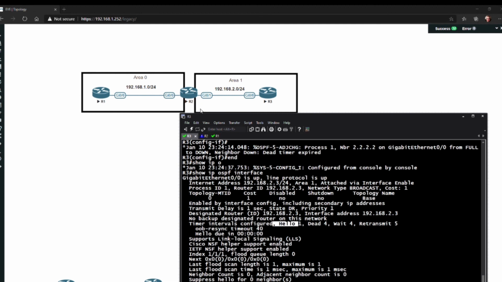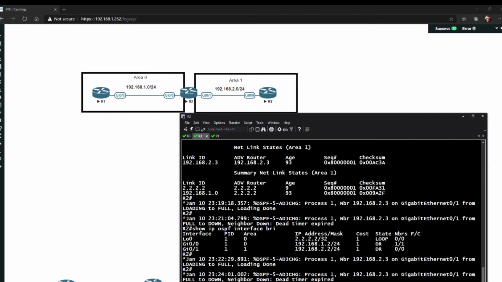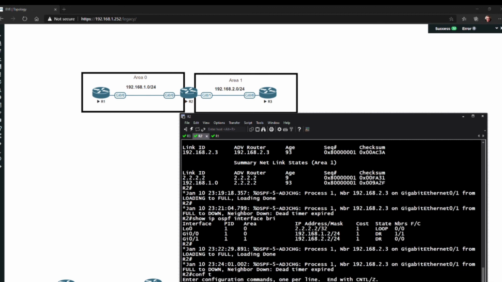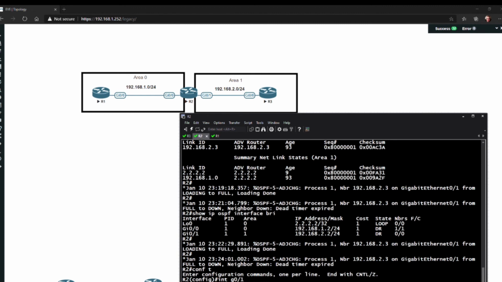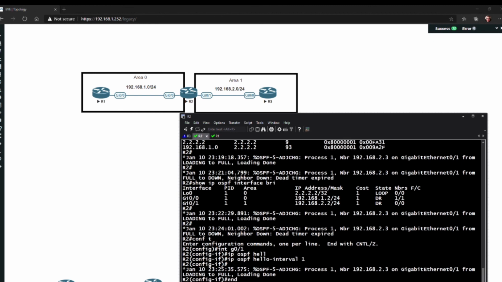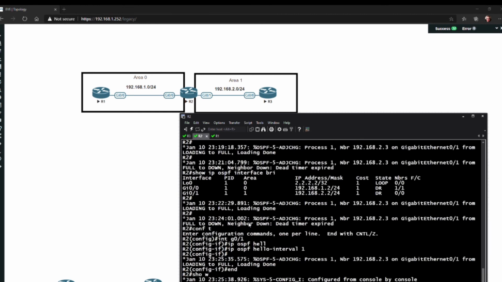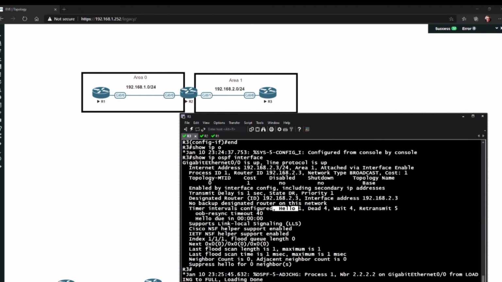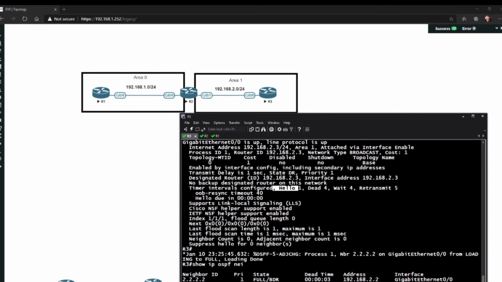And let's say we do want to match this. Let's go on router 2's G0/1, and do the exact same thing. IP OSPF hello interval 1. Go to router 3. Show IP OSPF neighbor. This demonstrates that we can use different timers, but they must match on the link.